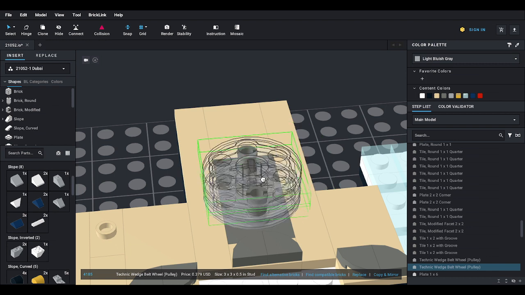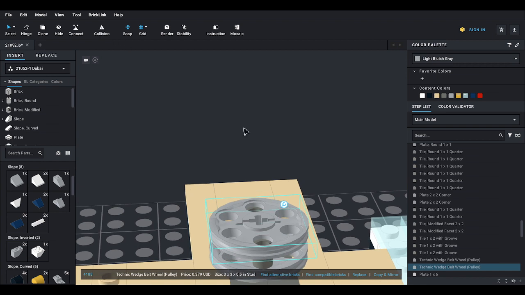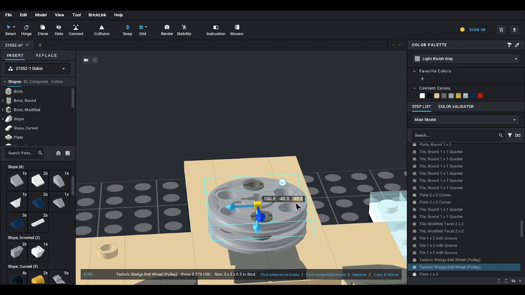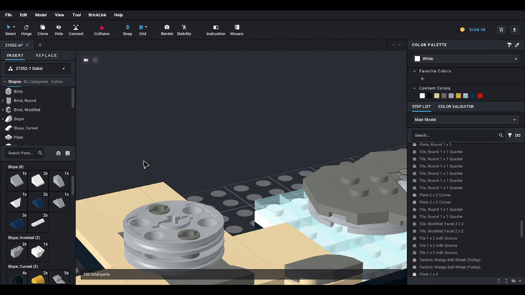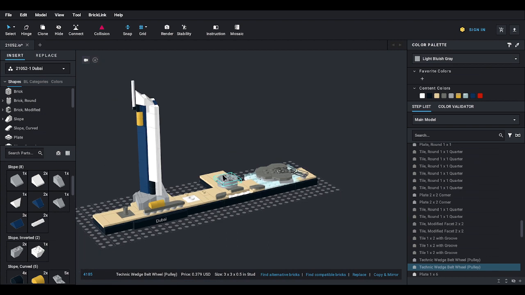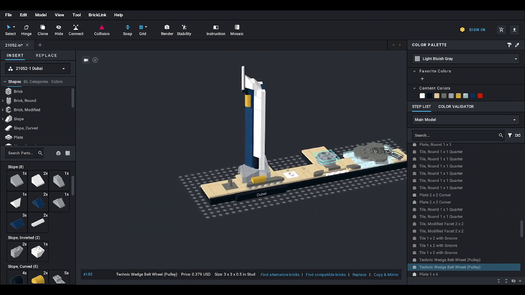I need these to line up. Looks like another manual adjust. All right, no more collision. Yeah, they're exactly the same on both sides. For now, I'm gonna leave it there. I'll adjust it again if I need to later. Let's go ahead and build the second Jumeirah Tower.